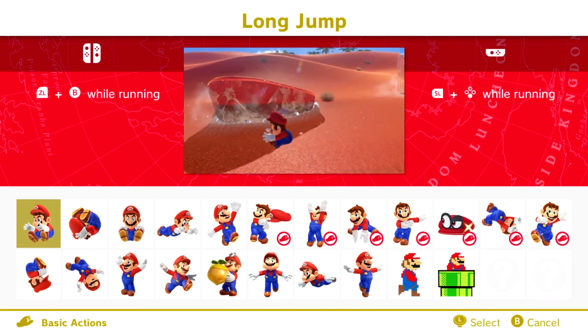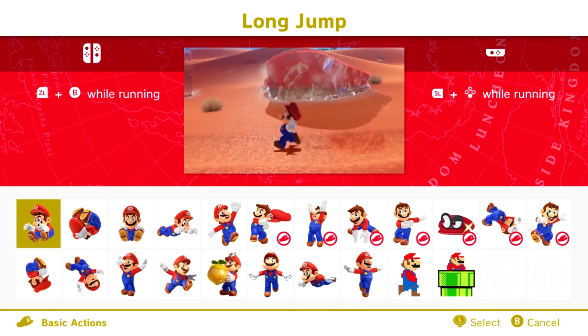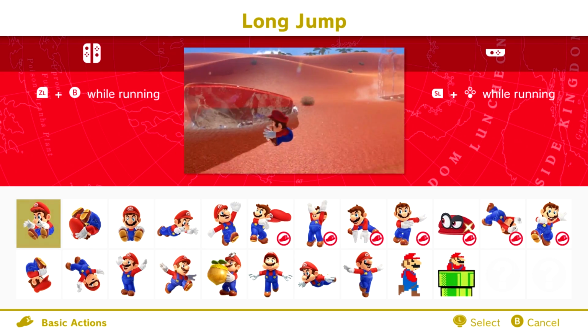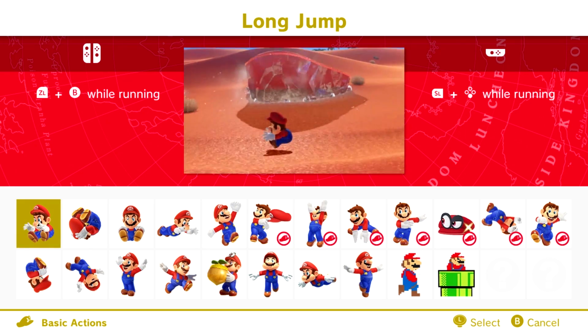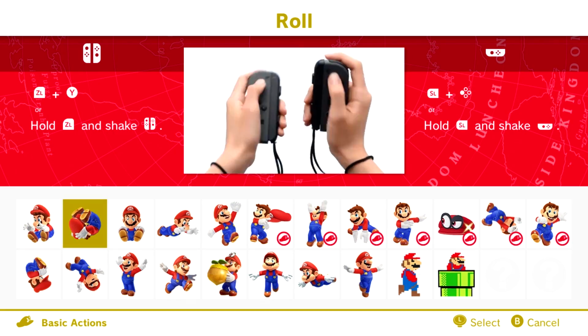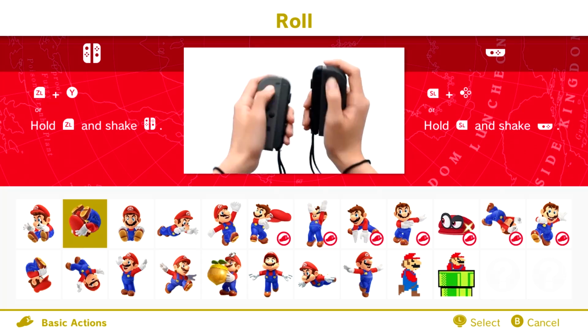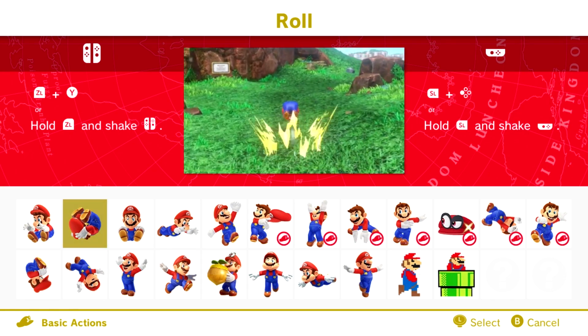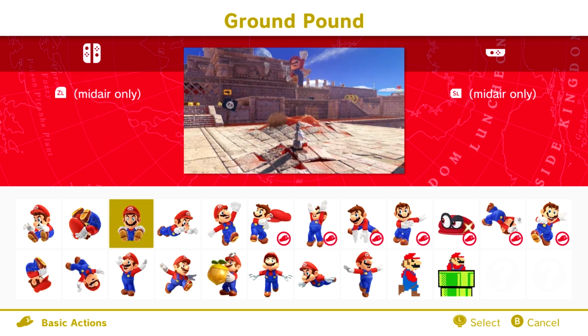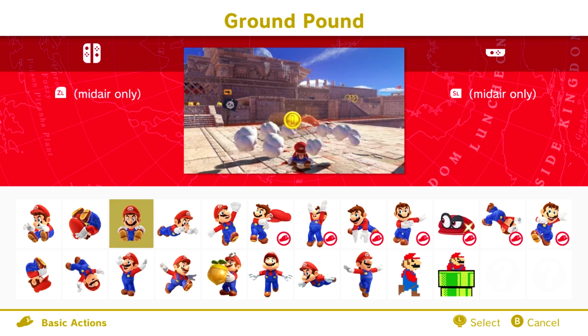Here we go. All right, so ZL plus B while running does the long jump. And of course, it does also give you the prompt if you're playing with single Joy-Con, so you can do that long jump. Rolling, you hold ZL and shake the Joy-Con. That's kind of cool. Or you can just press ZL plus Y. That works as well. After that, into the ground pound we go. ZL in mid-air only.